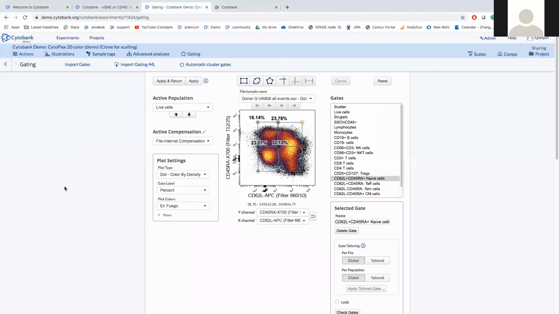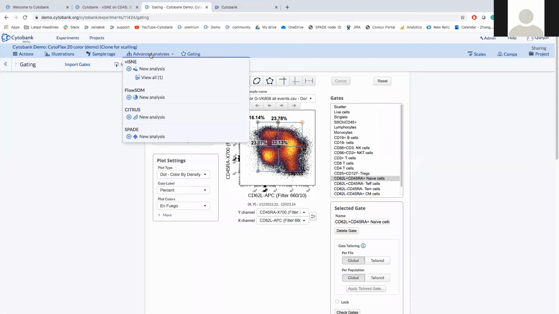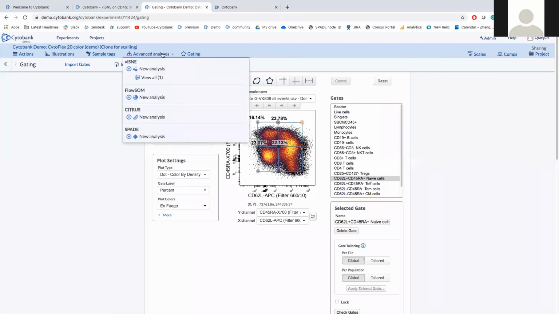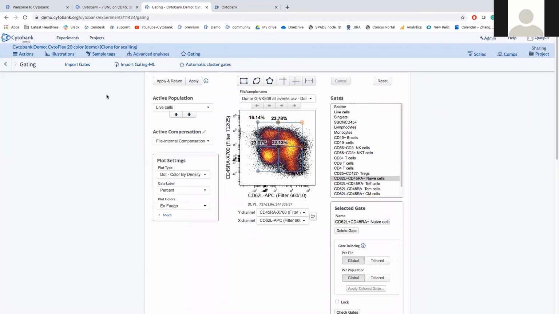What you do basically is, my workflow in Cytobank normally goes from compensation, scales, and then to gating before I go into any of those advanced analyses. So you are basically doing the compensation, the scaling and the gating process outside of Cytobank. Once you load your data, you already have clean quality data, so you can start to run your analysis directly in Cytobank. So it's just a different workflow. You can use any other software in that regard.